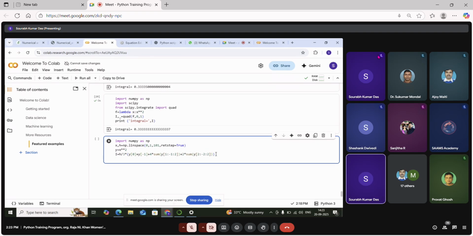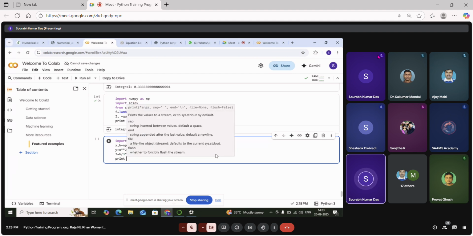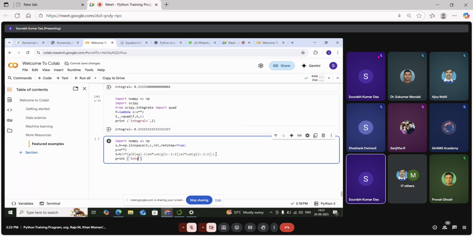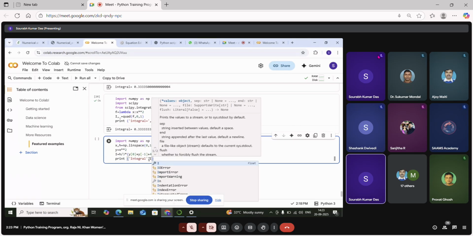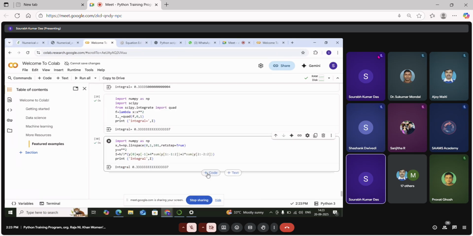And print integral I. After running this program, we have arrived at the same result, the Simpson method.